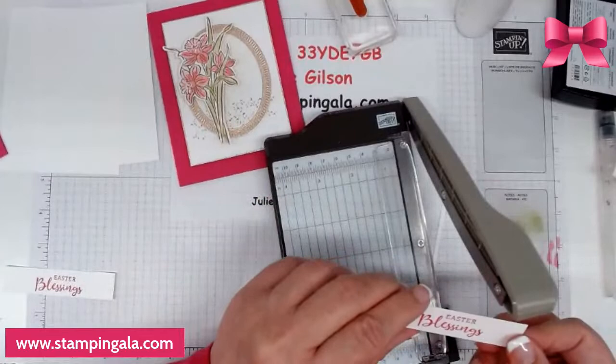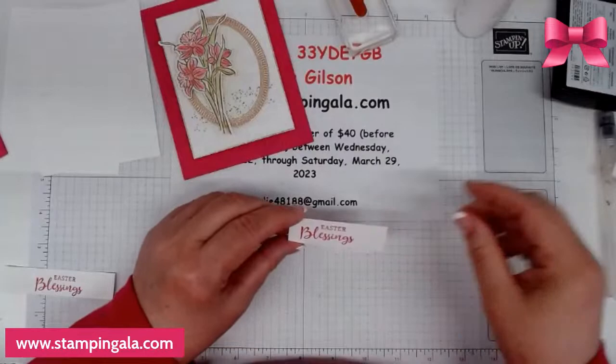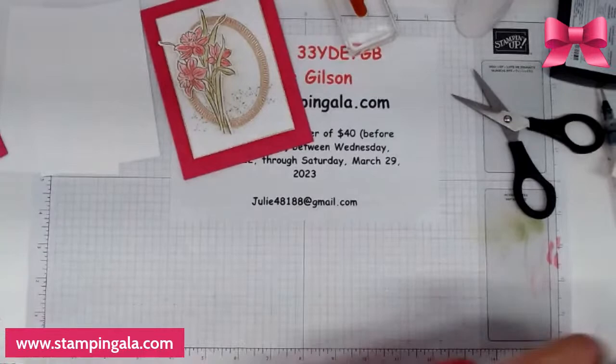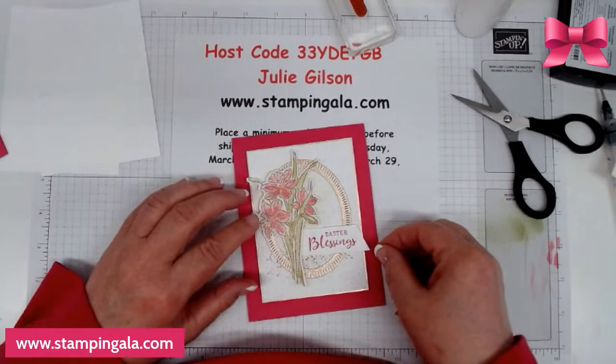Okay, that looks good. And then I'm just going to take my scissors and cut this on an angle, just like that. So this will slide under here, and I'll put that up on dimensionals.